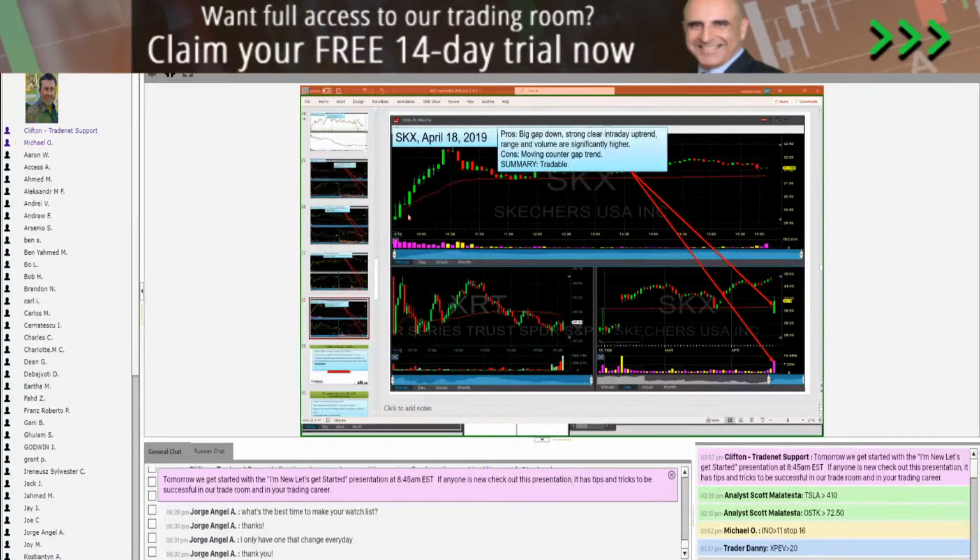Now would you buy it at 30 or 30.50 or 31, and what is the risk? That's beside the point. The idea is that using a very, very simple strategy, you can locate SKX as a trading opportunity and then trade it, maybe during lunch, maybe early in the morning. But the trend is higher despite the big gap down. You join the intraday trend.